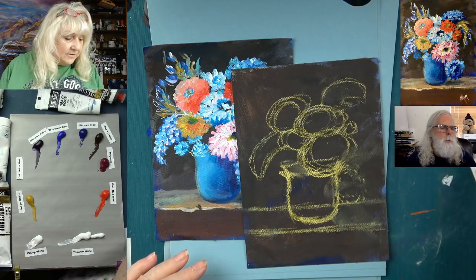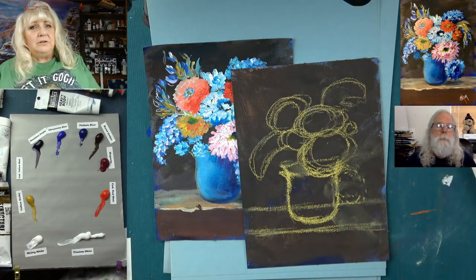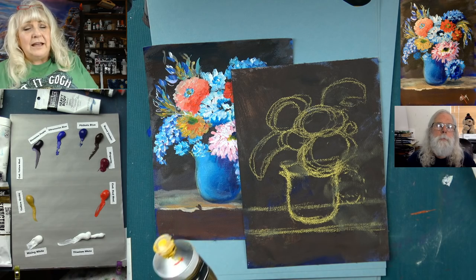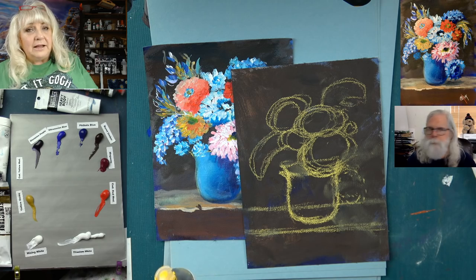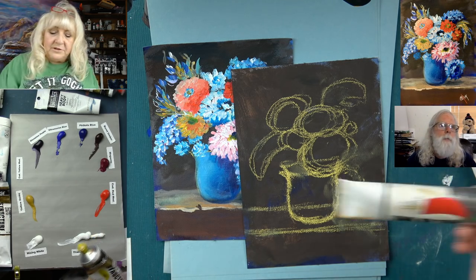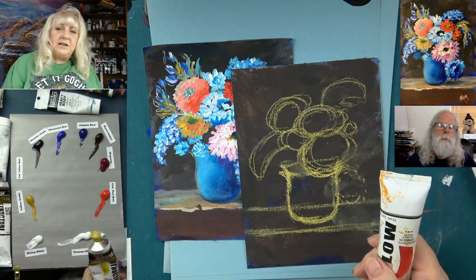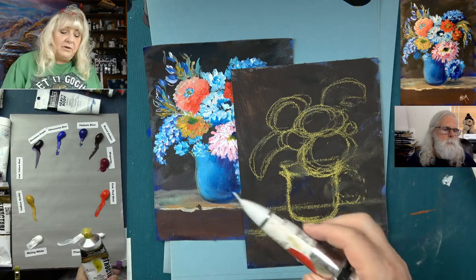Is Matisse Flow the same as Golden Open? Matisse Flow is not the same as Golden Open. Golden Open, let me say this again, has a patent. They're the only one that has a paint like that. Matisse Flow, here's some Matisse Flow, is just a soft body paint. Sometimes it's nice for thin lines and stuff like that. If you're one of the big spenders, you'd have a whole set of those too.